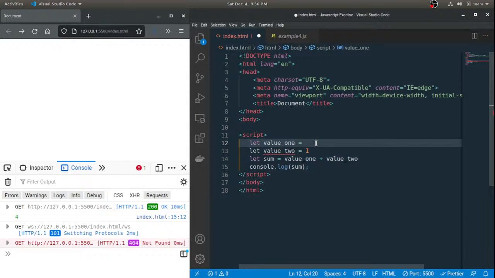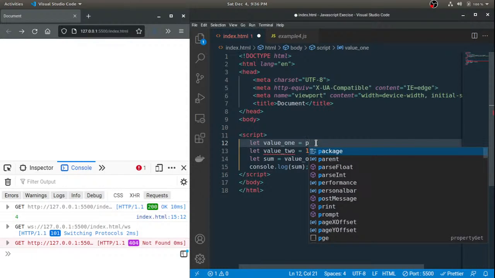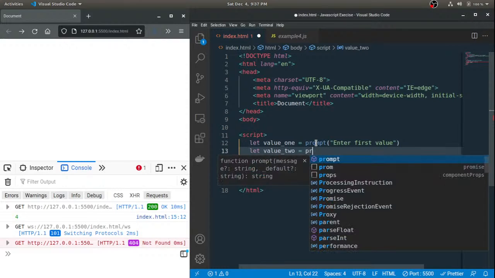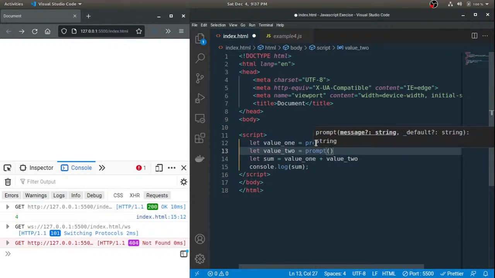Okay, so this is what I'm gonna do. I'm gonna make use of a prompt, so that you could see the classicness of that in action. So here is the prompt stated here, and I just want to enter first value, and assign that prompt to, let's see, enter second value.